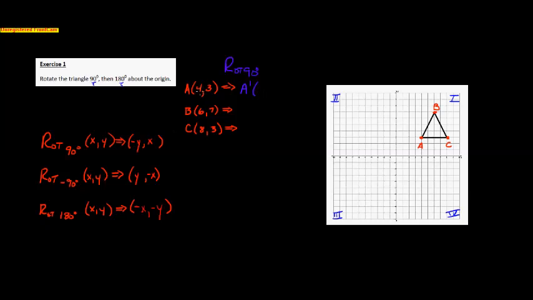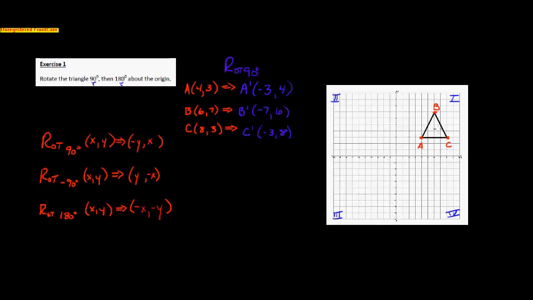I'm going to start with 4 comma 3. Well, that turns the 3 and the 4 around to the other place, to the x and y, switch it around, and negates that 3. So it turns it into negative 3 comma 4. B prime, same thing. Take the 6 and 7 and turn them around, and that turns it into negative 7 comma 6. And c prime, same thing. Take the 3 and the 8, turn them around. It's going to be negative 3 comma 8. So there are my image points, right?